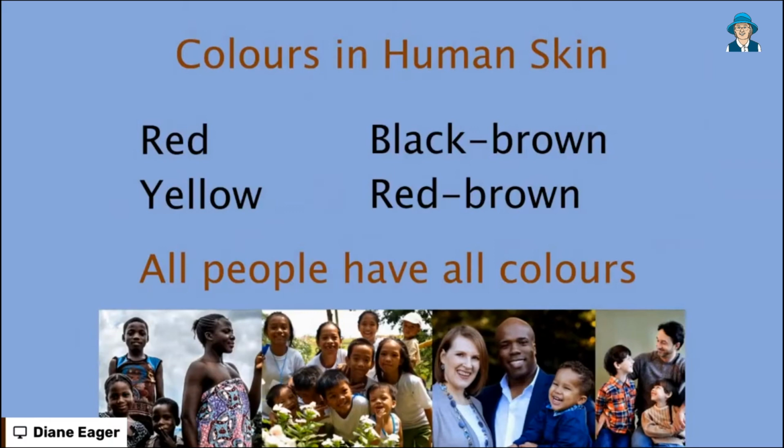And the interesting thing is that all people have all of these colors. So that's why it's more complicated than just one color. And that's why the genetics is extremely complicated, with dozens and dozens of genes involved. So you can't just draw up your little genetic square and say, well, we've got a couple of colors here, and you've got combinations of those.